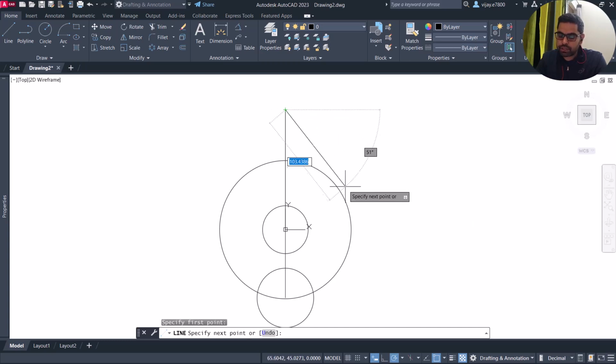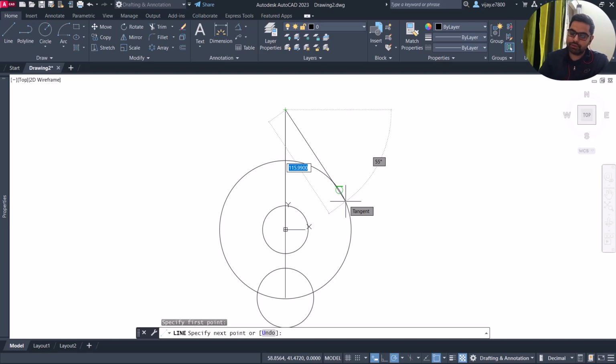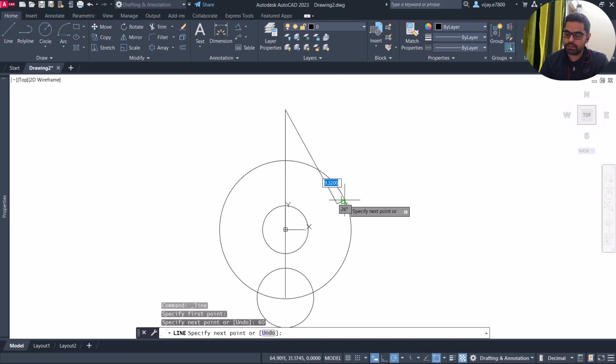So we are going to start a line and we should draw a line of 113 length, and the angle should be minus 60. That is something that we need to take care of. So this will act as 113 and the angle should be taken as 60 from this side, and press enter.